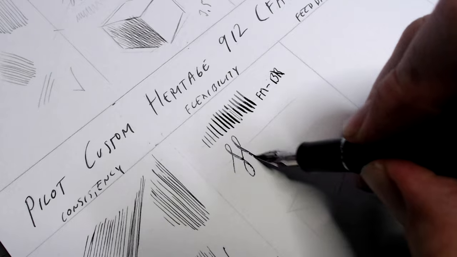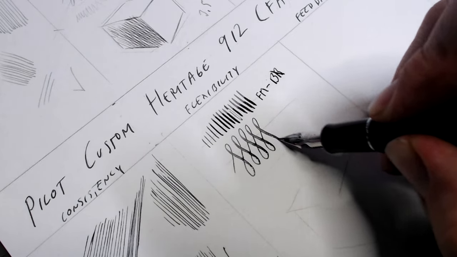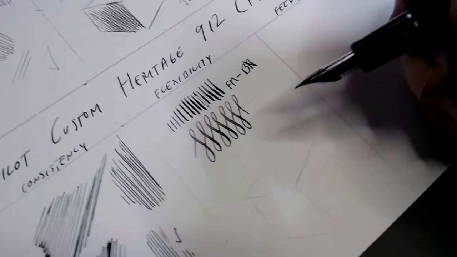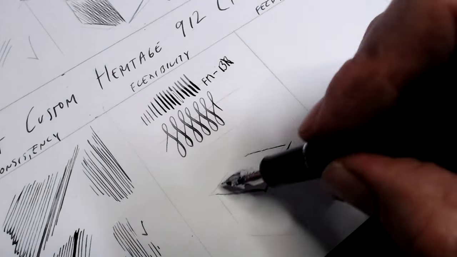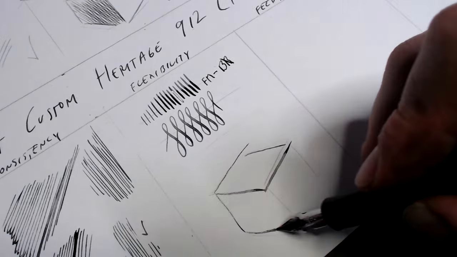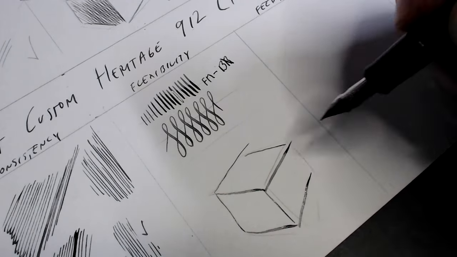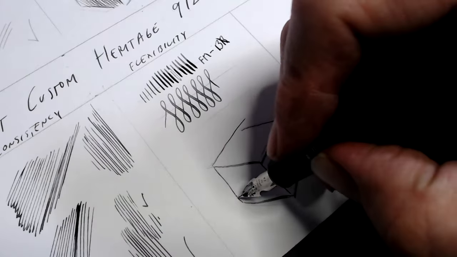That said, to really get the best performance out of this pen, you should purchase an ebonite feed from a company called Flexible Nib Factory. These feeds, which cost around $30, have a much more generous ink flow, and will keep the pen from railroading, even when you're putting down flex lines quickly.